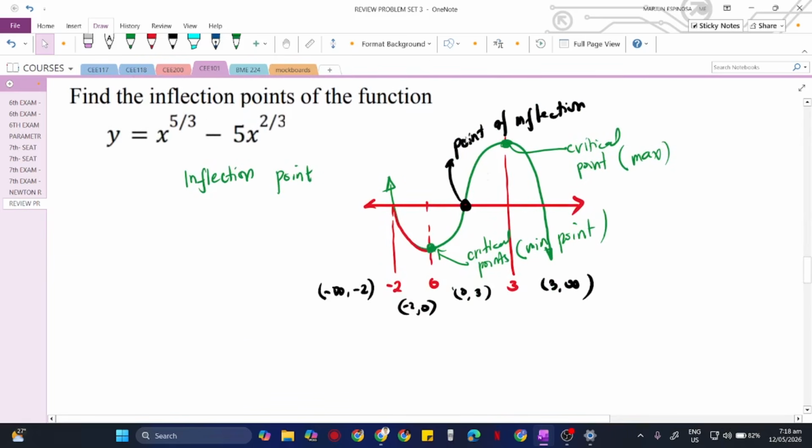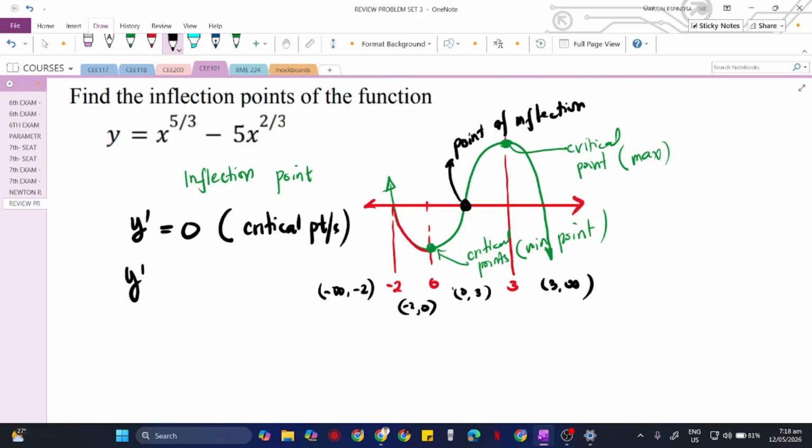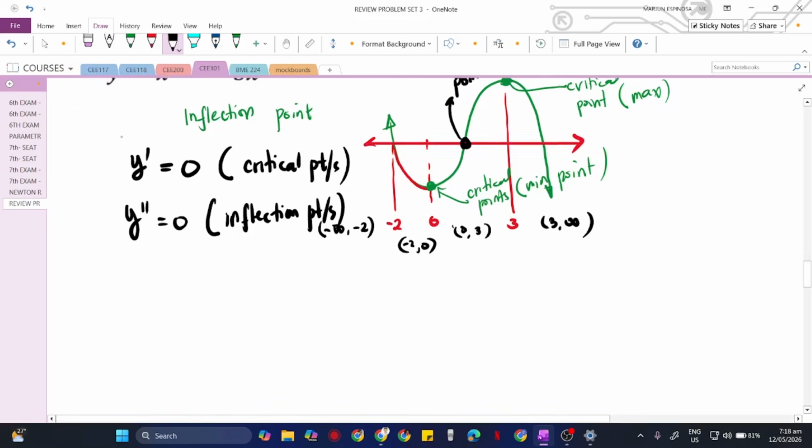Now, to find the critical points, we need to find the first derivative. If you have remember, if we will be able to get the first derivative of that function and equate that to 0, what we can get is the critical point or points. Okay. Now, if we will take the second derivative and equate that to 0, then we will be able to get the inflection point or points. Okay, so yan yung magiging process natin to solve for the inflection point. So dito, ang tanong dito is inflection point. Therefore, kukunin natin yung second derivative.